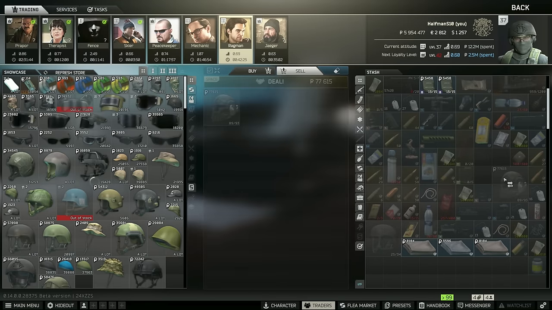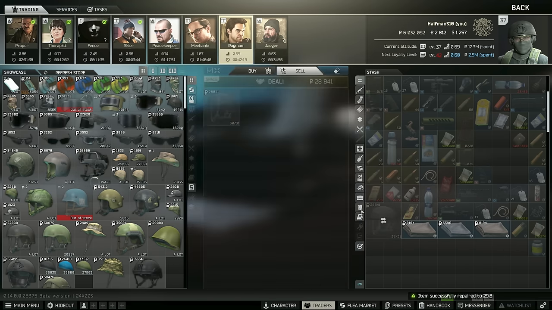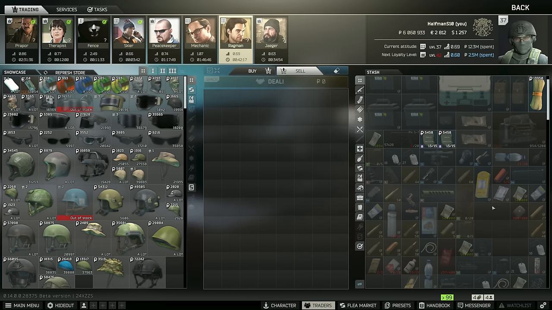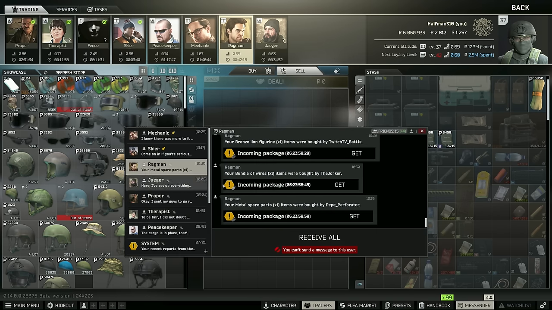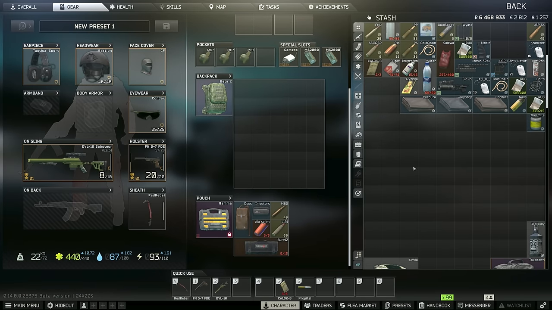We can sell this as well. Get rid of you. Repair this. And then we can sell this as well. Okay, I'll take it. Let's grab our money as well from Ragman. And we're back to basically where we started for this episode after doing all of those gunsmith parts. So I'll take it. Little wins here and there are definitely decent.